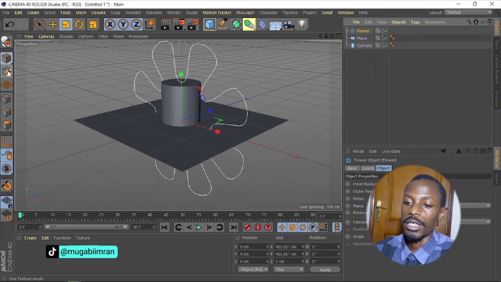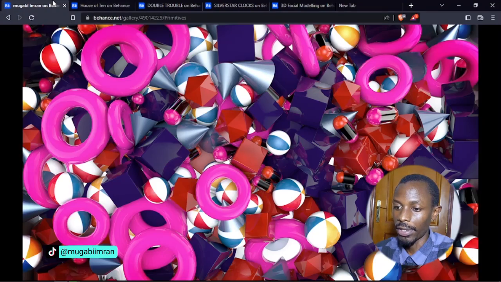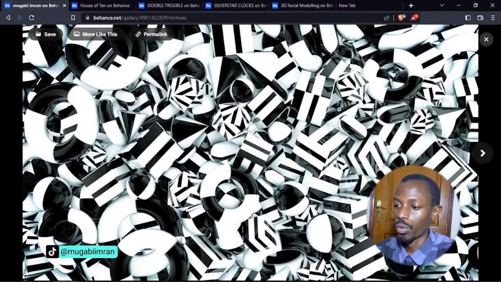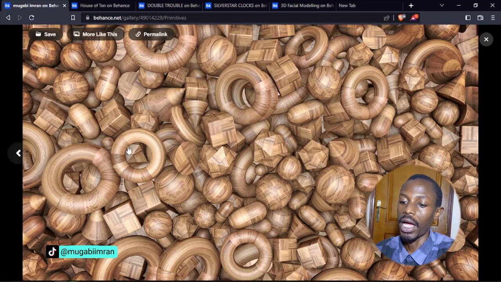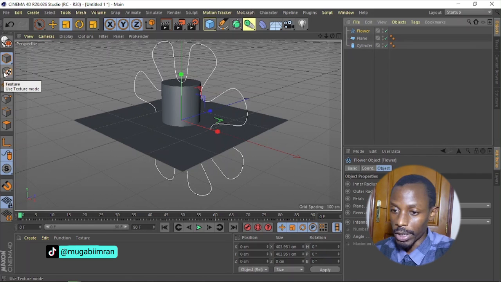Next is working with textures. For example, in the example I showed you earlier, I was trying to learn how to apply textures to different objects, and this is what we call UV mapping or UV unwrapping, to make sure that the texture applies to the specific object as it should. So this button right here, if you use it, you can move the texture around and make sure the texture fits on that specific object.